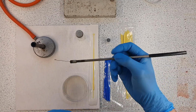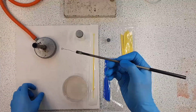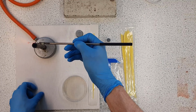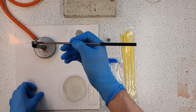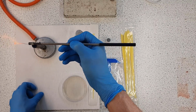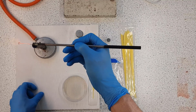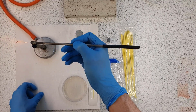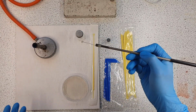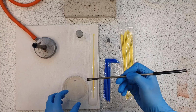So, you're going to hold it like you would a pen, as close to horizontal as you can, and we're going to hold it in the flame, gently, up to the hottest point of the flame. Make sure that loop, as you can see there, is red hot, and you want to make sure the entire length of that wire is nice and hot, just to kill any spores or bacteria or fungi that may have snuck on board. Then we'll leave it to cool down for a bit. Sometimes you will have a jar of distilled water to cool it down in, but we can just wait a few seconds to let the wire cool.